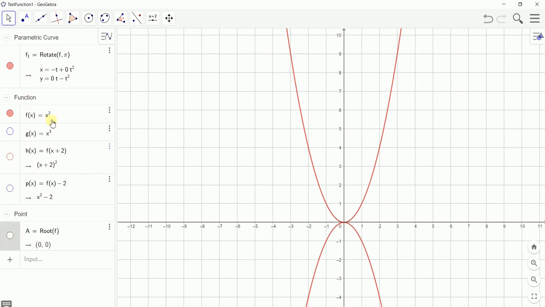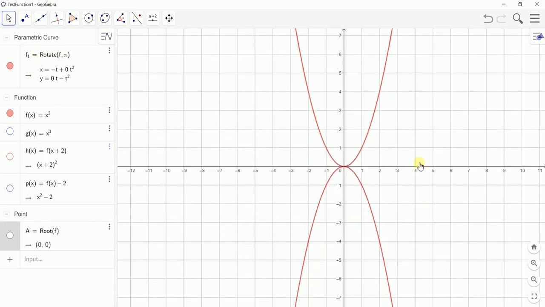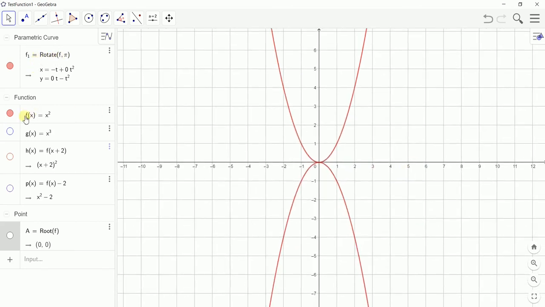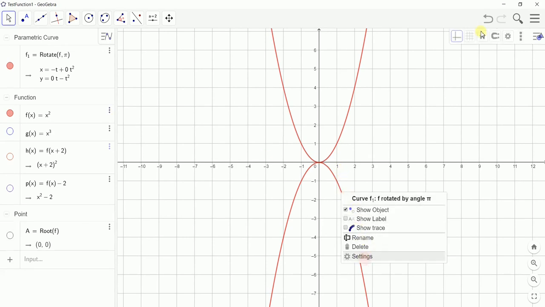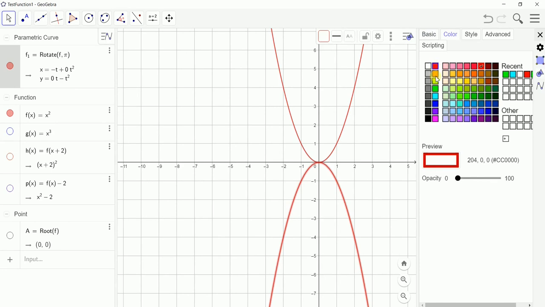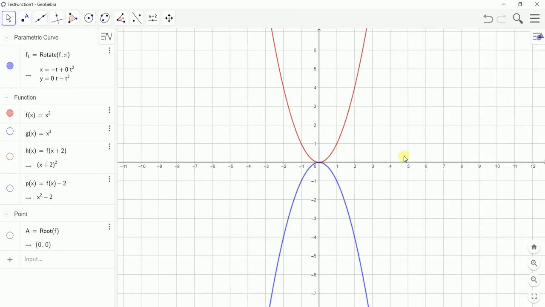So this one is now f, and it's rotate f1. They are drawn on the screen. We can change color by right clicking, settings, color, and let's do blue maybe. Okay, and now it's blue.